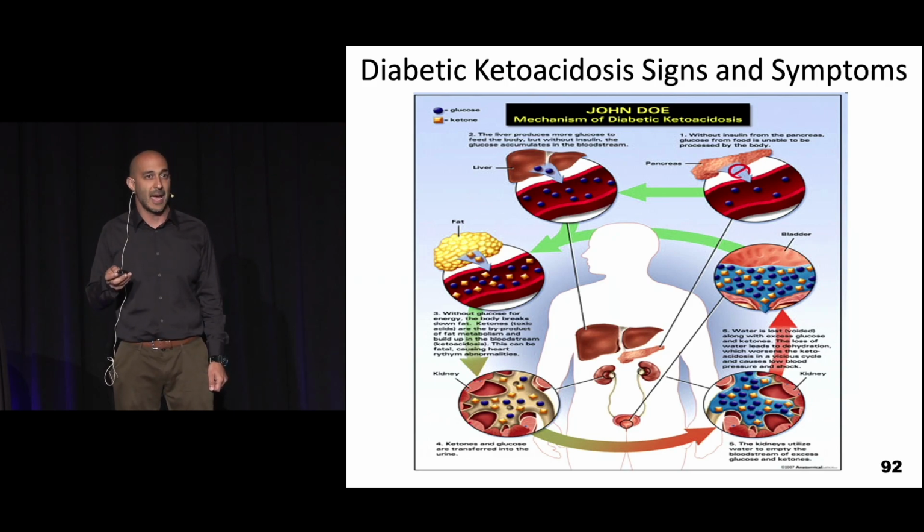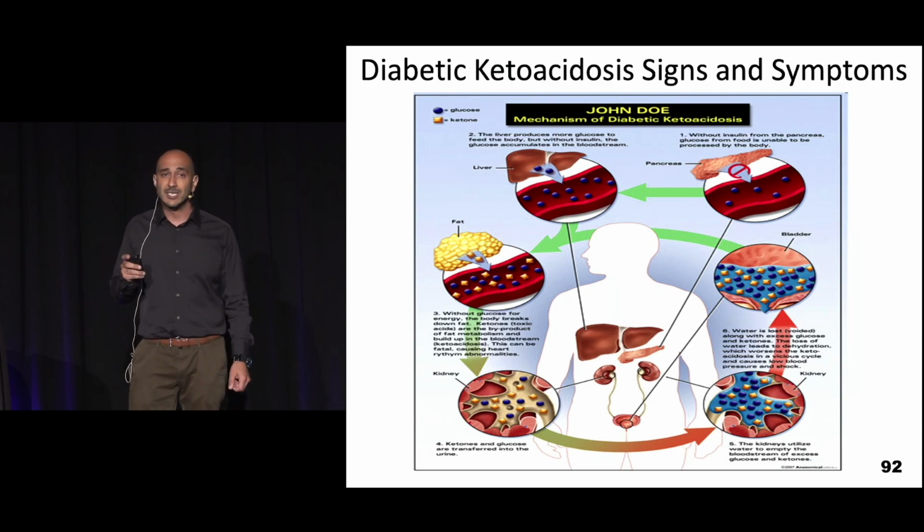Well, first of all, this tends to happen almost exclusively in type 1 diabetics. This is a disease that occurs because type 1 diabetics do not have insulin, and because they don't have insulin, when the sugar starts to go up and they start to have osmotic diuresis and get dehydrated, their cells can't get any of that sugar. The cells require that sugar as fuel, and because they can't get it, they pee, and then they pee out and get dehydrated. They pee out their electrolytes, their potassium and phosphate.